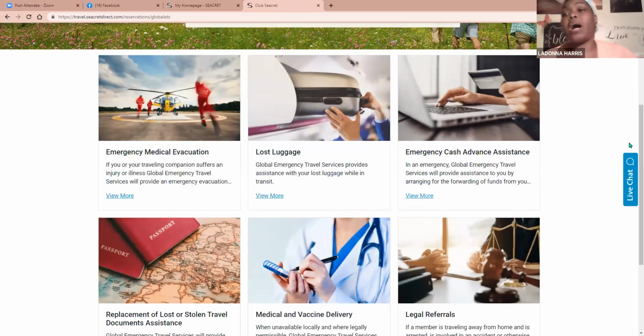Absolutely. And this is why, thank you so much, Judith, for putting a pause pin right there. Because we were talking about the importance of travel and adventure. This is what our benefit actually covers, guys. When you go on vacation, sometimes we don't think about those other things. We just think about hotel reservations, where we're going to stay, where we're going to sleep, how we're getting there. But sometimes we don't think about what happens in the event of an emergency. What happens if it happens.